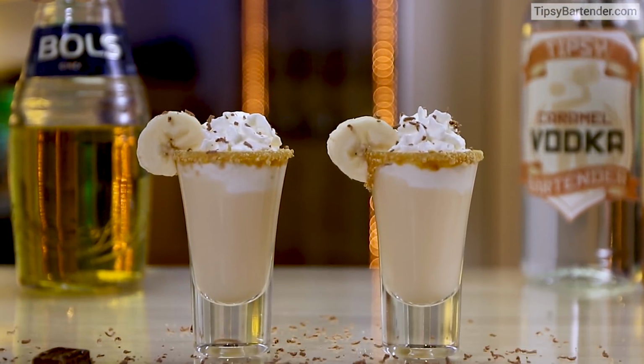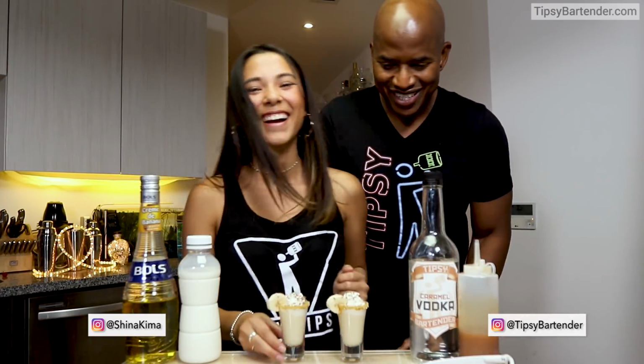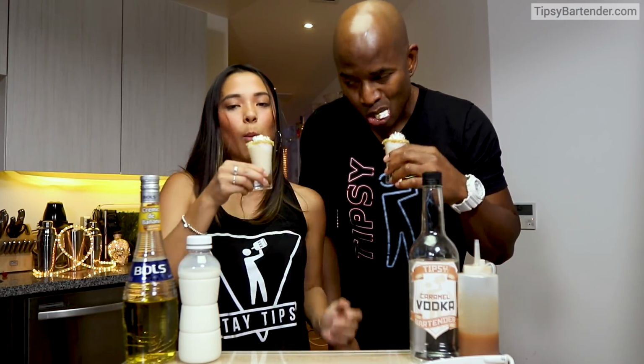Banoffee. Apparently it's English. Okay, they have their own thing going up on there because I don't see any toffee in this, but apparently it's a combination. Okay, it's delicious.